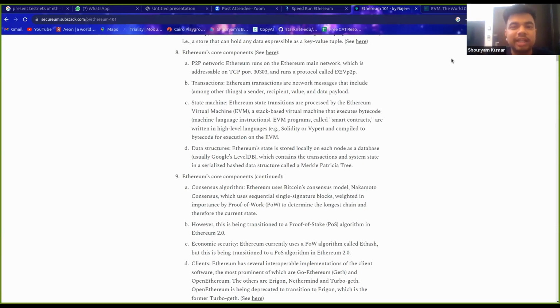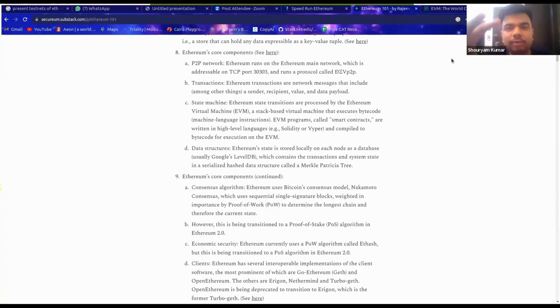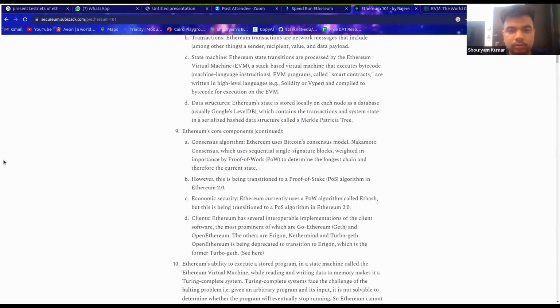Now, the same happens with the Ethereum Virtual Machine. The EVM can't read the smart contracts which we write in Solidity. So we need to convert the whole Solidity code into an intermediate language called bytecode, which essentially means machine language instructions. When the EVM gets this bytecode, it goes through it, executes it, and then updates the state on the whole blockchain. Is it clear until now?